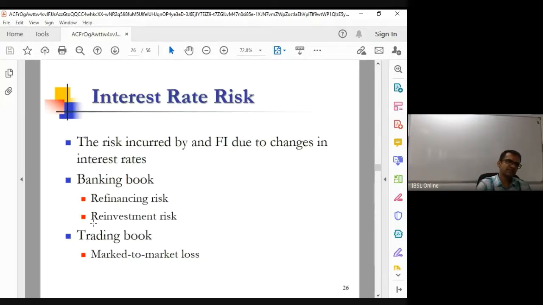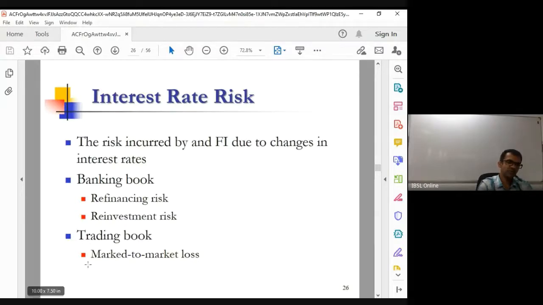On the other hand, there may be assets maturing and you have excess funds. You may have to reinvest that maturity proceeds. By the time that you are trying to reinvest, the interest rate might have gone down. So therefore, your reinvestment will generate a lower interest income than the previous asset. So that is what we call reinvestment risk. So basically, if the interest rate goes up, we face the refinancing risk. If interest rate goes down, we face the reinvestment risk.